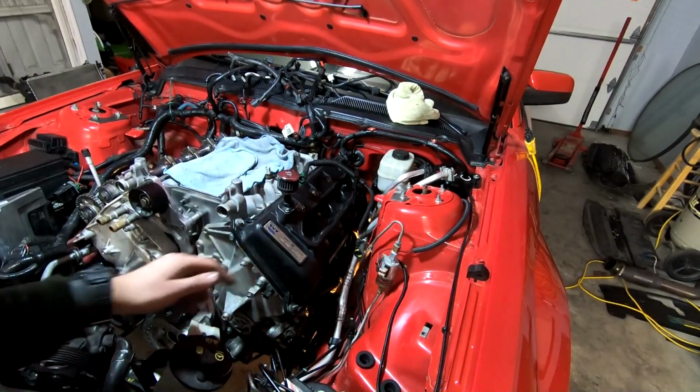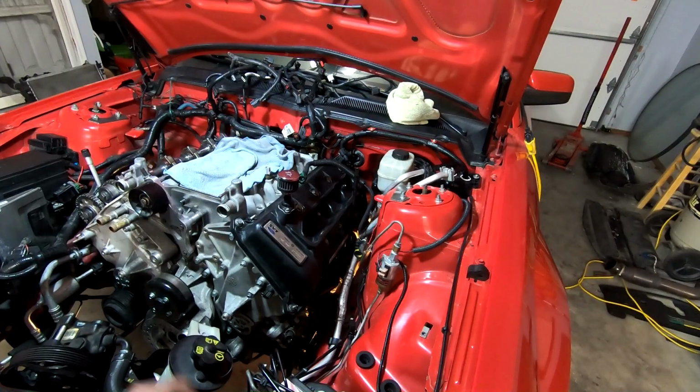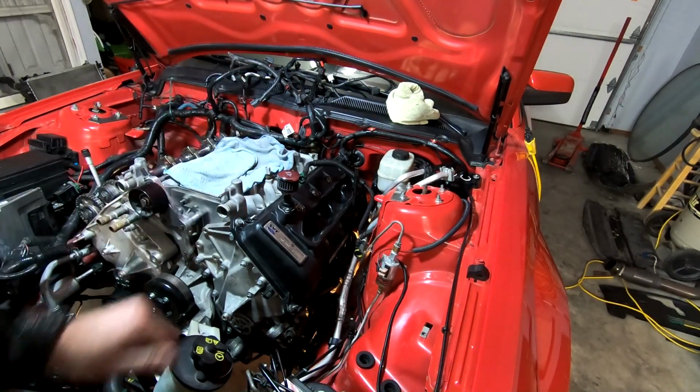All right, brake booster's back on. So went ahead and got the inside pretty much buttoned up. It's 4 bolts, cinch them down pretty good, and that's about all there is to it. Nothing crazy. Just a little uncomfortable working on the driver's side, but it is what it is.